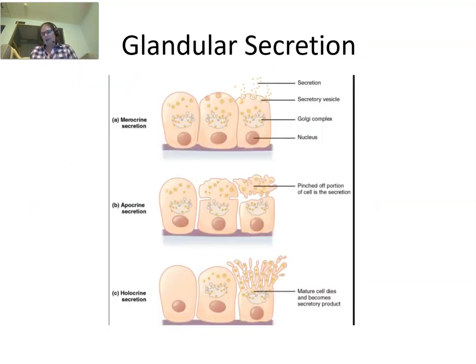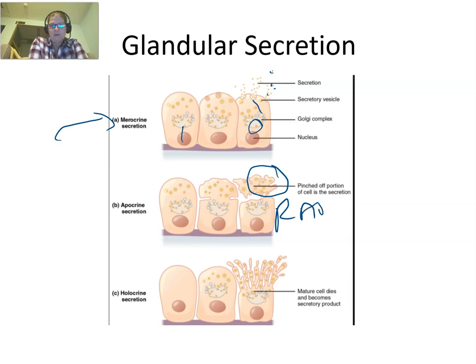When we're looking at the glands, there's three main mechanisms of how they secrete. So how do these cells secrete something? Merocrine is the most common one. It's the one that you're probably most familiar with. You make the product, it goes into the Golgi, goes into a little vesicle, and then it's just released from the cell. So most secretion is this way. Now, apocrine is a little bit different. Apocrine is when a little piece of the cell is pinched off, but it's very, very rare. In fact, I actually took it out of your notes.